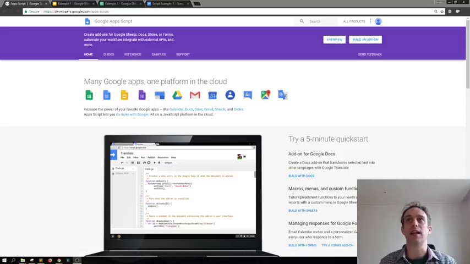Essentially, AppScript is a way for you to connect your Google applications to the outside world, or to connect them to each other. People call them macros, but I think that they're way more than macros. When people talk about macros, we think about Excel and just kind of automating tasks. Google Apps Script can do that, but it can do a whole lot more as well. As I said, they can connect the different documents together, and they can connect you to the outside world. And this channel will be helping you to learn how and see how to do that.